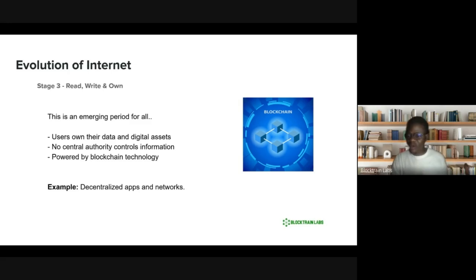Now, remember I said we have Web 2 now. Web 3 is not new. At least if you look at since when blockchain has been identified and noticed, it's been more than 10 years now. But it is still growing. It is still emerging. That's why most people are not yet fully into it. But the smart ones that understand these things are already taking advantage of it and positioning themselves.